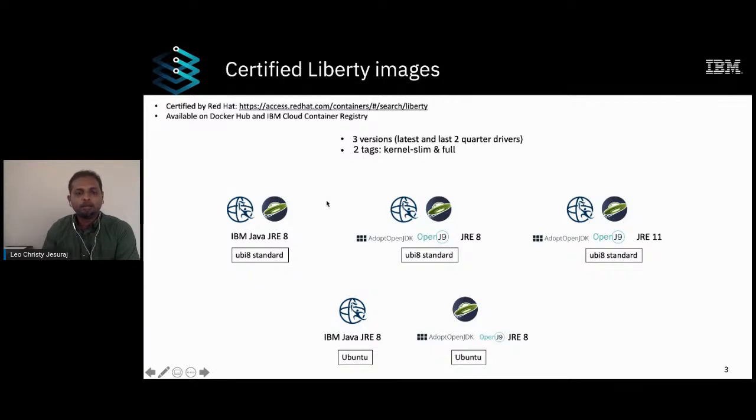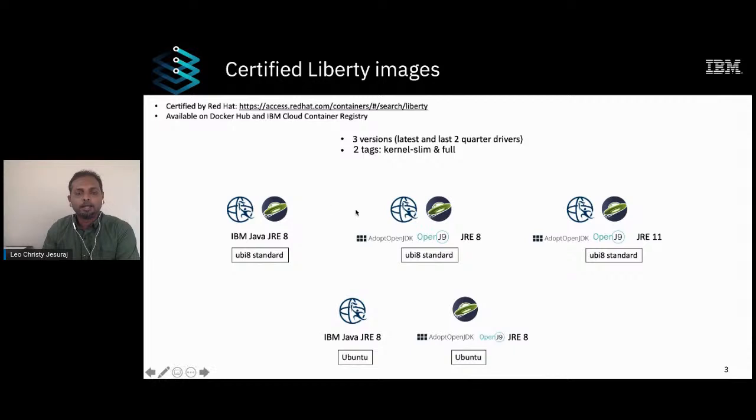And at all times, we have the images available for the last three versions of Liberty. That's the latest monthly driver, plus the last two quarterly releases, which are the long-term supported releases.